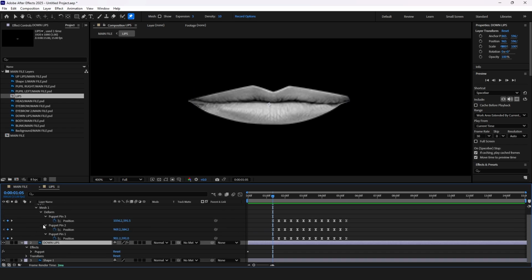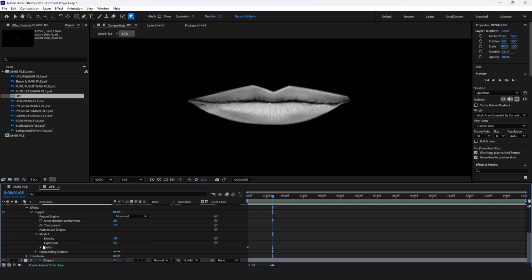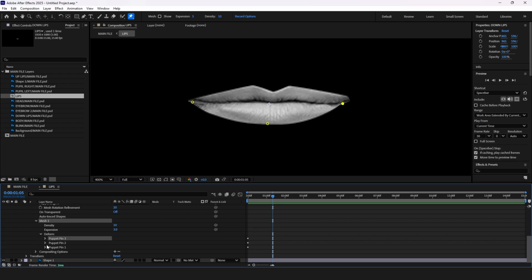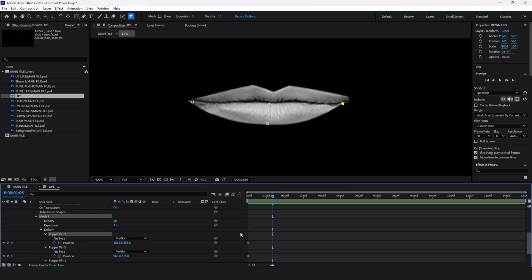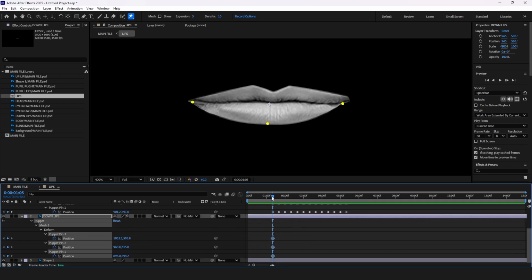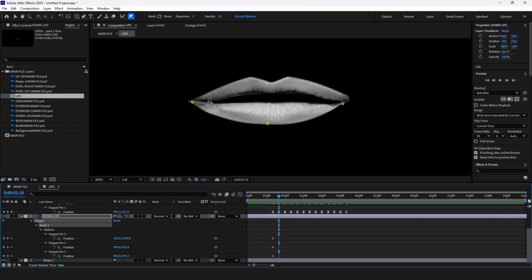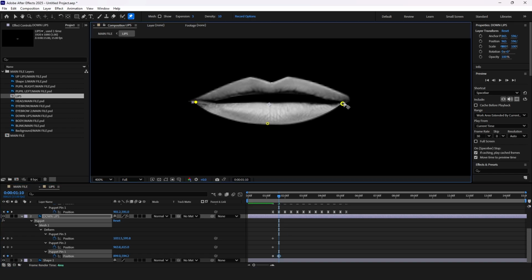Finding puppet, mesh, deform, and puppet pins. Bringing it here, also pressing U to reveal the keyframes. Here, as our first lip adjusts, we're going to do the same thing for the upper lip, like this, to make it more realistic.